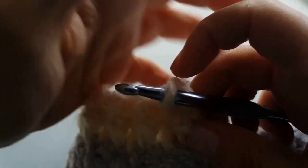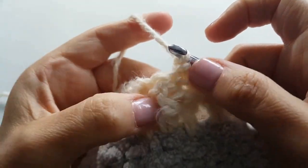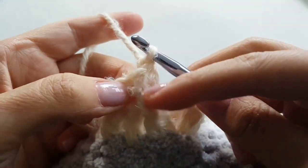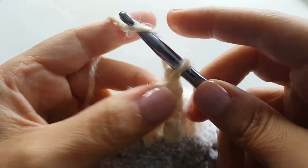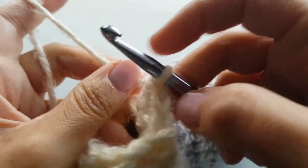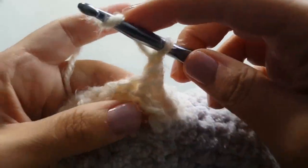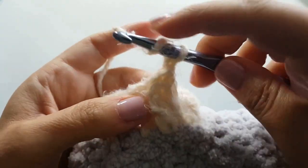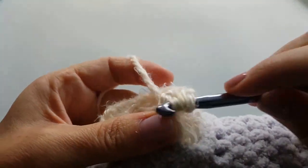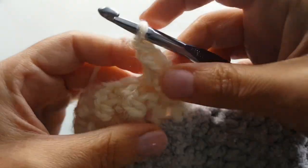But now it's going to be much easier to follow because we're just going to do front post where there's already a front post, back post where there's already a back post. So this one right here is a front post to us. So we're going to chain 1, and we're going to start right away with that front post here. Okay, so just going to push it through, pull up, and pull through.